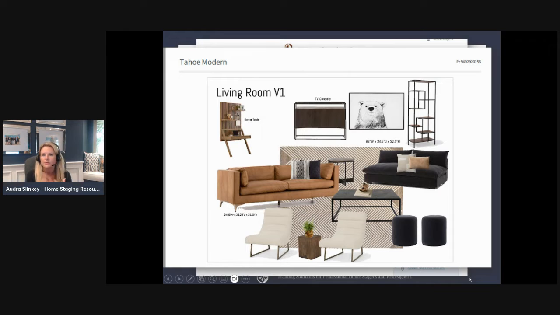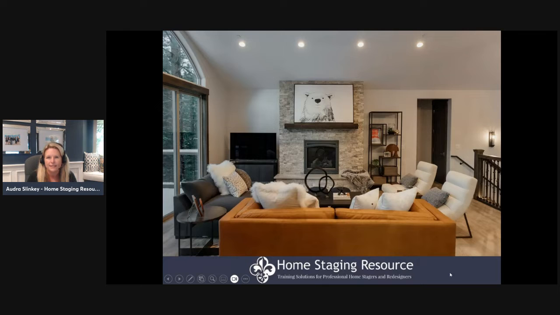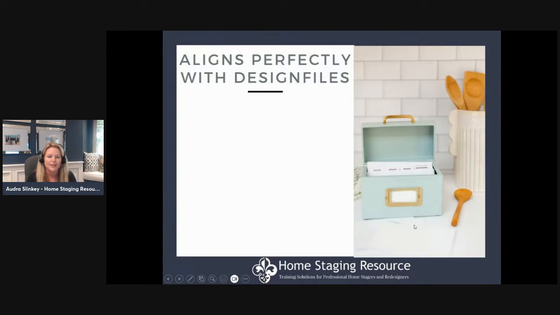And part of her process, which I'm going to walk you through, is she takes that board, she uses her trade product, her trade discounts, showcases it on the board for this living room, and then the install. So the expectation is set. This is why we love Design Files, right? Because it actually aligns perfectly with the product you're already using.